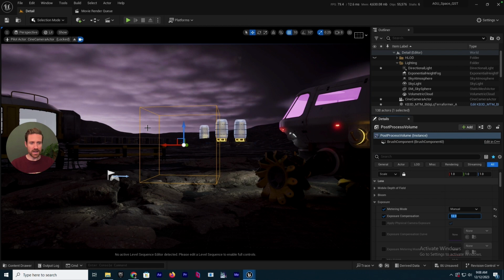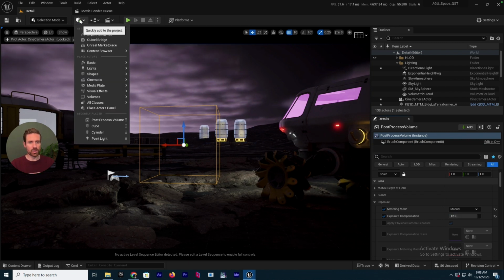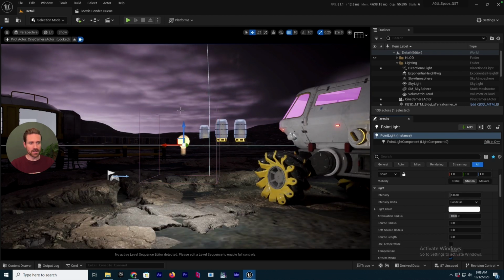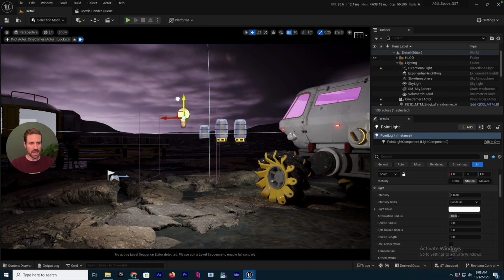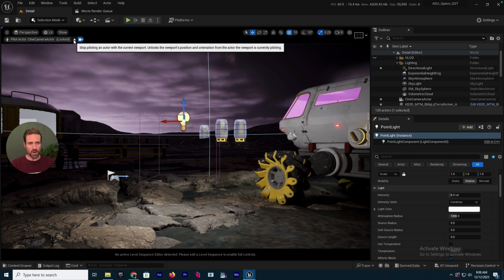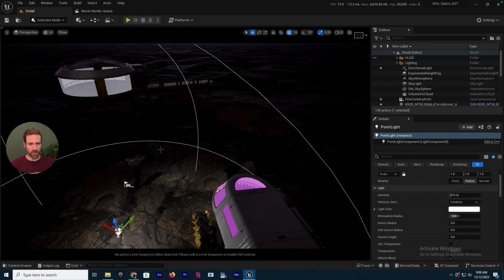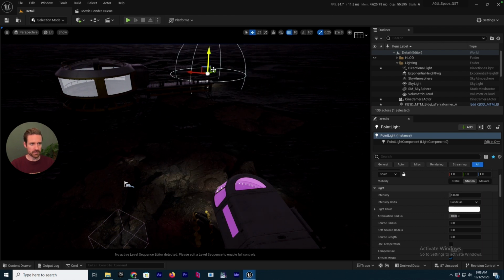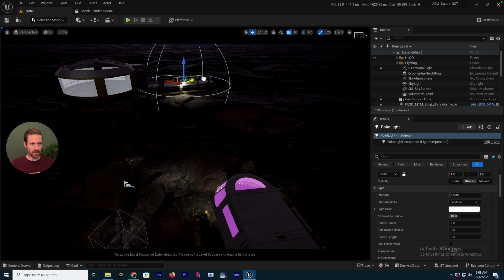But what I want to do is just add a few of my own lights, just to show you quickly. We're going to do a lot more detail on this in the future. Again, my quick add button at the top, and then inside of lights, I'm just going to pick this very simple point light, second option down, and that's going to create this little light bulb icon, which is going to give me some lighting in my scene. I'll jump out of my camera view again, and I'm going to position this light over here on my little walkway that I've got.